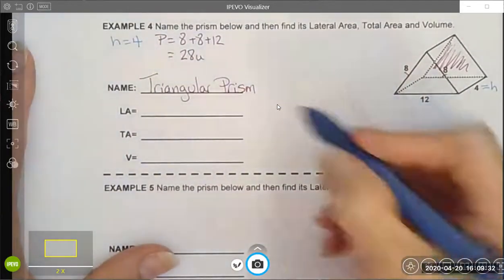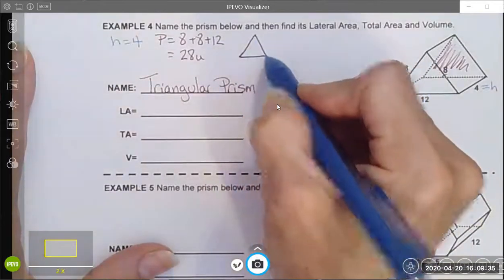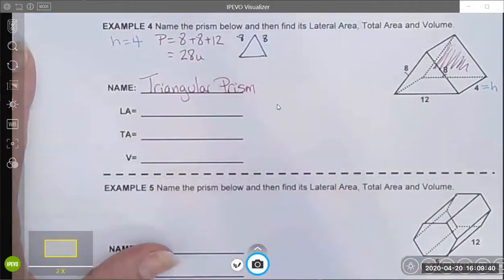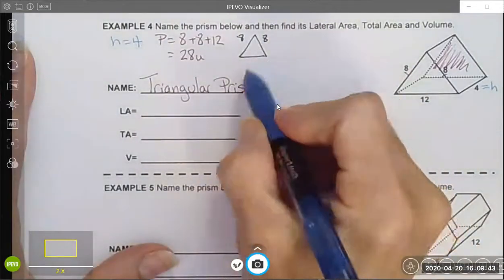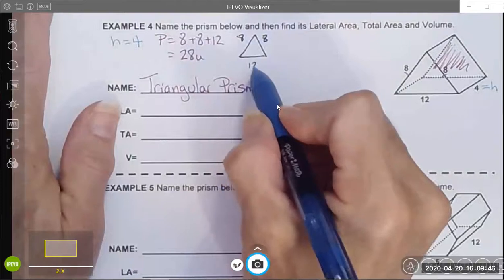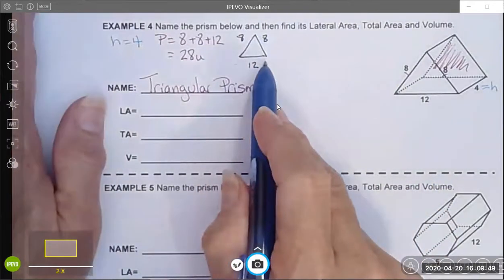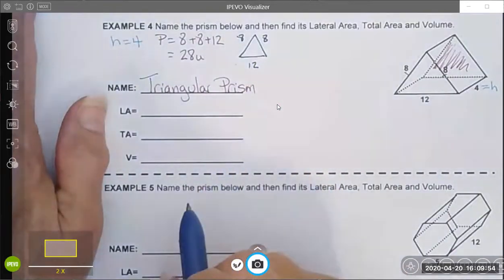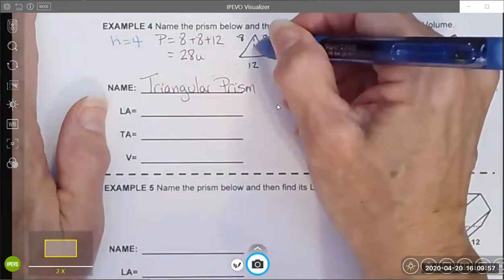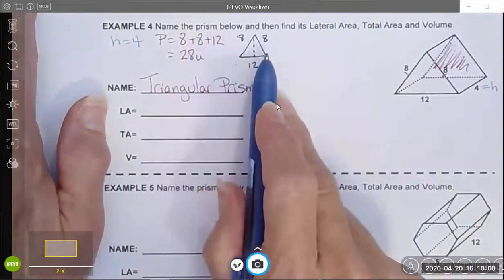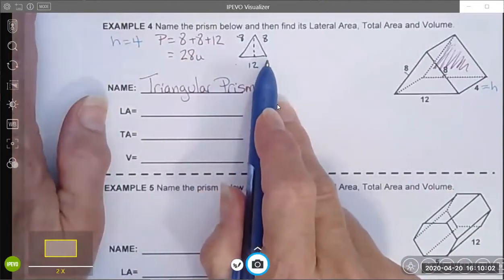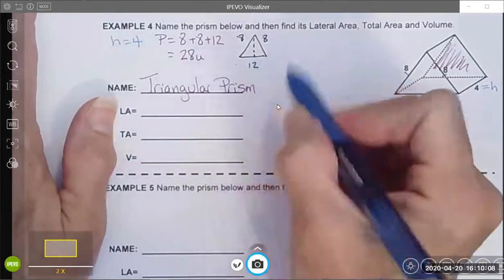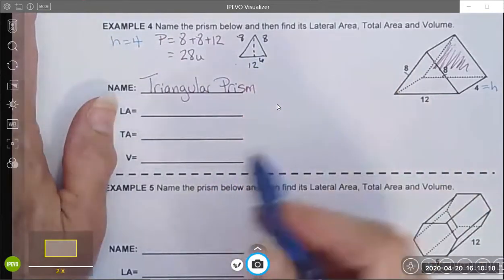I noticed that I wasn't given all the parts that I need to find the area of the base. I'm going to go ahead and draw my shape over here so that I can work with the 2-dimensional object that I'm given. The entire side is 12 units in length, this particular side. And I know it's an isosceles triangle. And if you remember back to our discussions about isosceles triangles, you'll remember that you can drop an altitude, and that because it's an isosceles triangle and the base angles are congruent, the altitude hits at the midpoint. And that tells me that this particular small part of my triangle is 6.